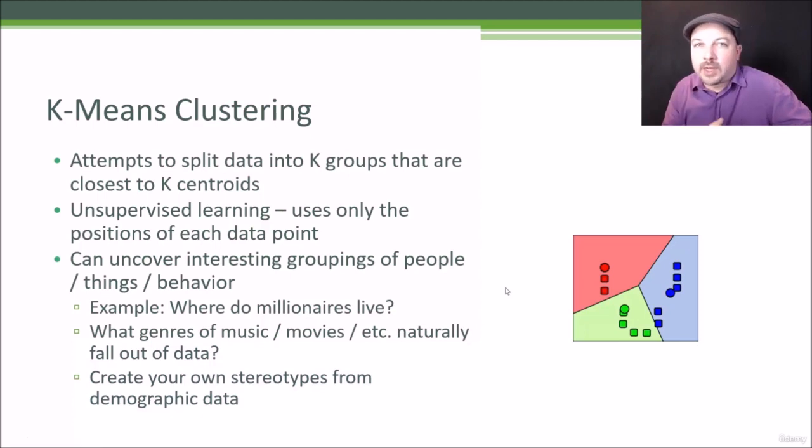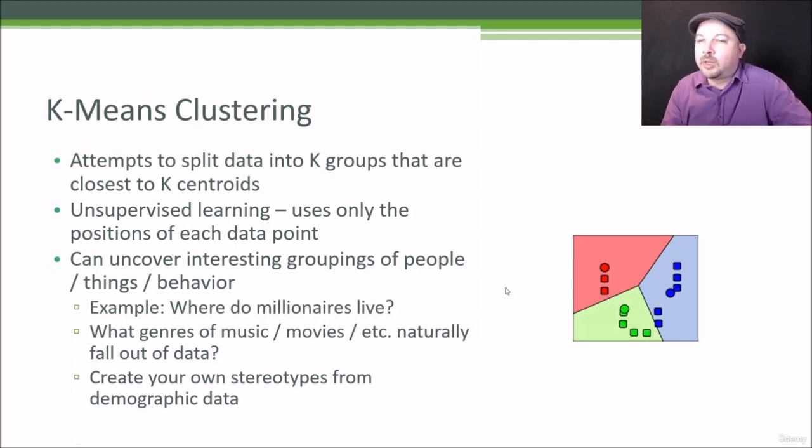It's an example of unsupervised learning. So it's not a case where we have a bunch of data and we already know the correct cluster for a given set of training data. Rather, you're just given the data itself, and it tries to converge on these clusters naturally, just based on the attributes of the data alone. So it's a good case of where you're trying to find clusters or categorizations that you didn't even know were there. As with most unsupervised learning techniques, the point is to find latent values, things you didn't really realize were there until the algorithm showed them to you.